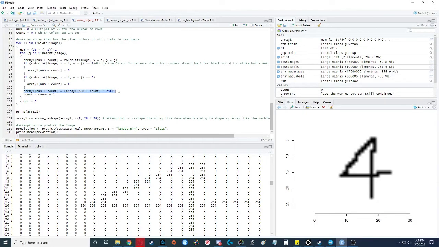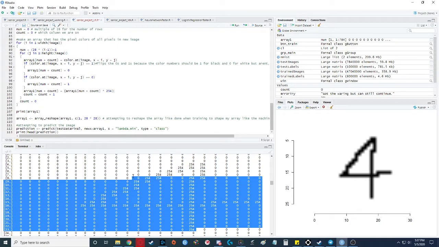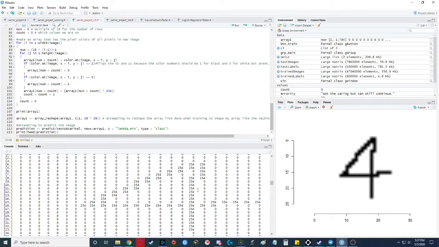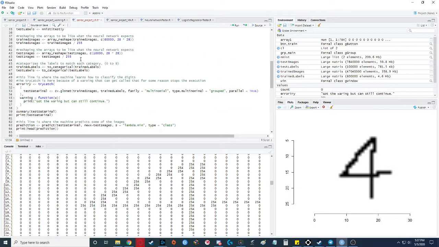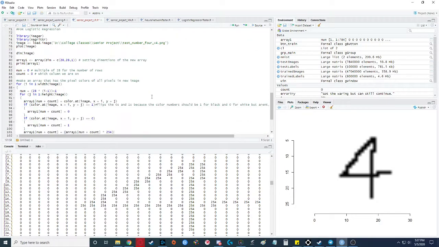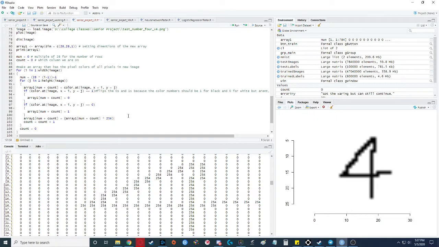Here I am multiplying the number by 254 because in the test images and the trained images, when you actually look at them, see I have 254s here. This is what they look like in the train and test images as well. But I've never seen a 255 in there. So back when you go to divide it, like up here, it divides it back down. But I've never actually seen a 255 in any of those, so I put it up to 254 on my own.